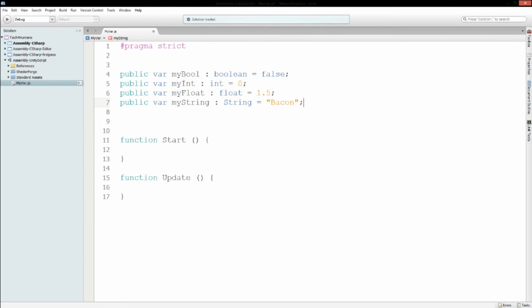A computer has no idea what bacon means. It knows what false is, it knows what 0 is, it knows what 1.5 is, it knows how to process that information and work with it. But bacon is kind of abstract. How do you teach a computer to love and appreciate and work with bacon? Well, you really can't. A computer doesn't think that way. So think of strings as things that interface with people.